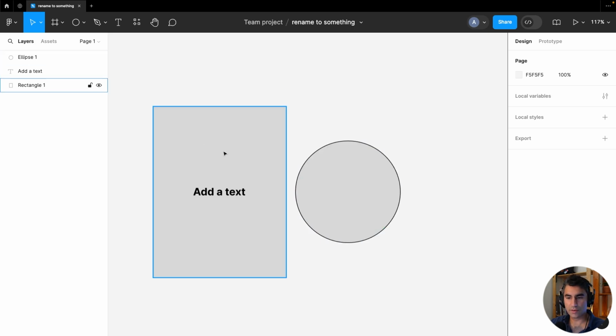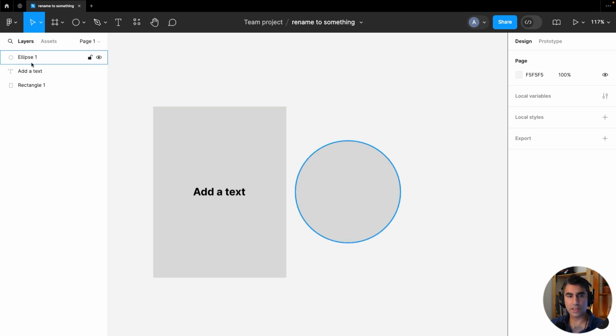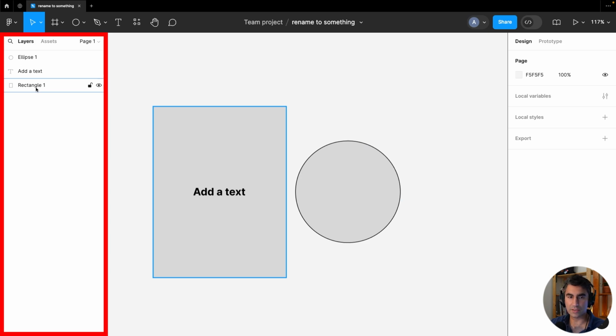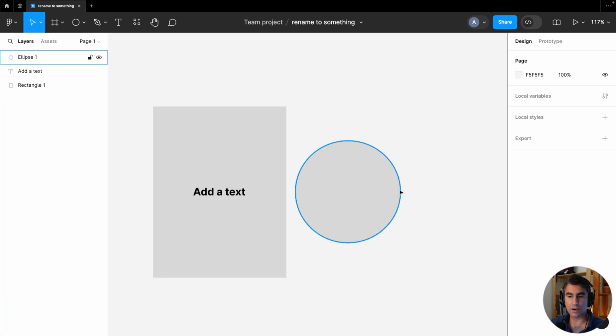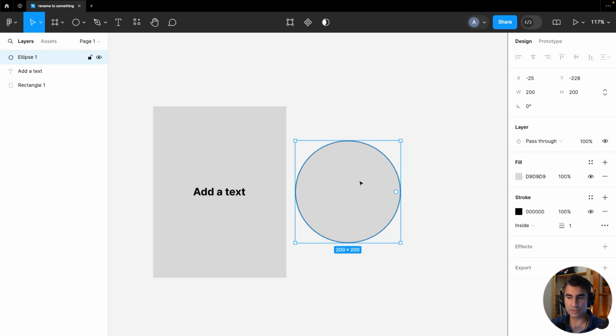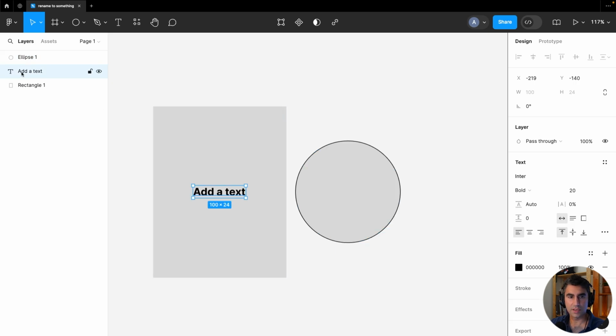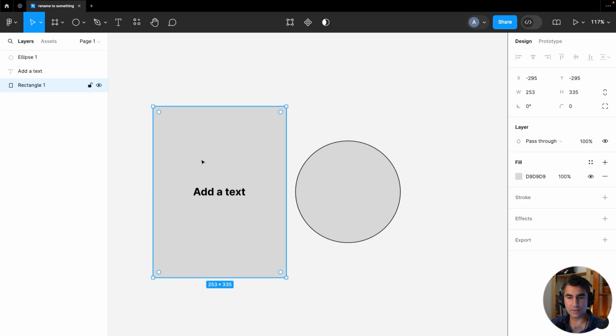As you can see, we have 3 elements on the canvas, and on the left we have 3 elements shown in our layers. The layers basically represent all the objects that are in our canvas. If I select the circle, you can see the appropriate ellipse is selected. Essentially it's an ellipse, but with the width and height being the same, it's a circle. If I select the text on the canvas, this element is selected, or from the outline, if I select the rectangle, it selects this for me.